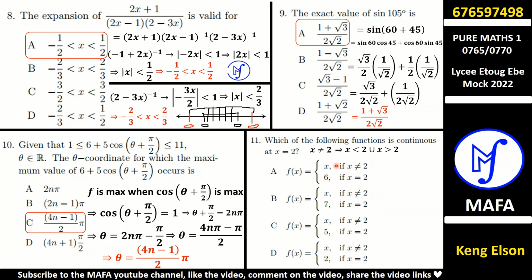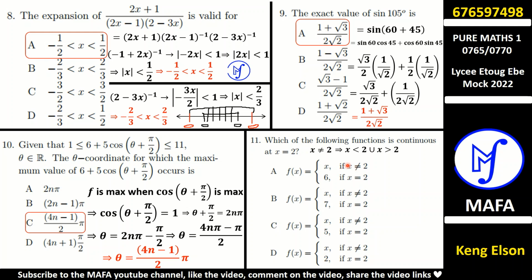We are saying that if the function is continuous at x equal to 2, then the limit as x tends to 2 of my function exists, and that limit is equal to f of 2. If you look at the second definition, the second intervals for all the options, it is if x equal to 2. So if x equal to 2, it means that f of x is equal to 6. Therefore f of 2 is equal to 6, because if x is 2, then f is 6. So f of 2 is equal to 6. Here it is 7, here it is 5, and here it is 2. Anyways, we now dwell ourselves on the limits.